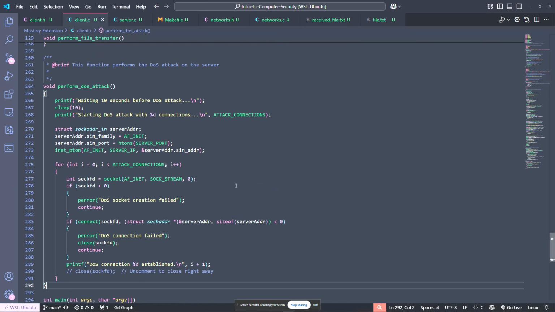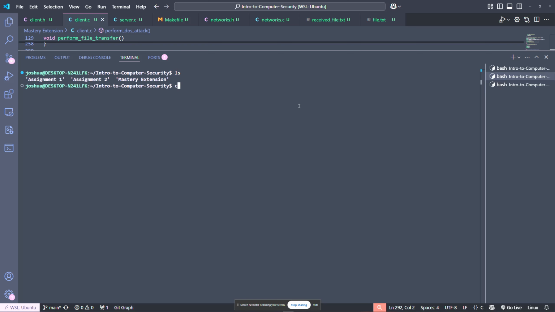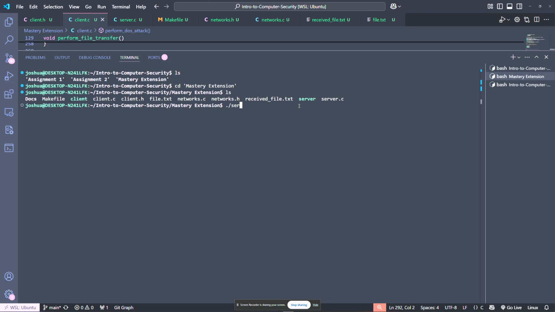Okay, I think at this point we can start running the code and see how it's working. So that's what we're going to do now. I'm going to cd into the mastery extension folder, and we're going to run the server.